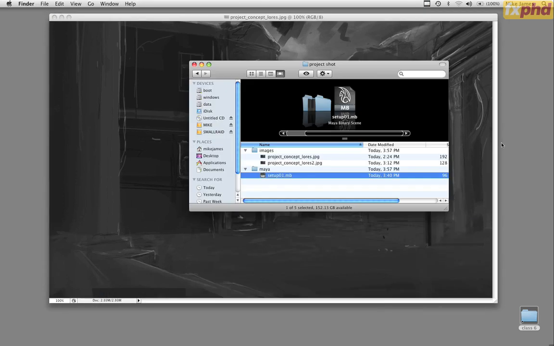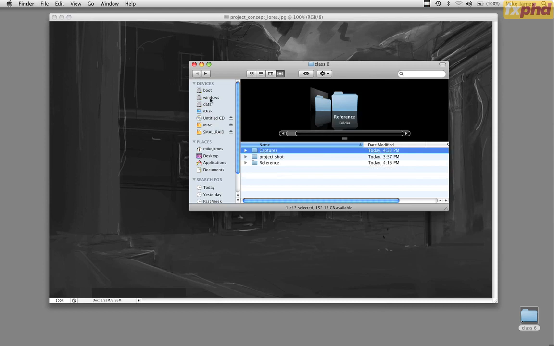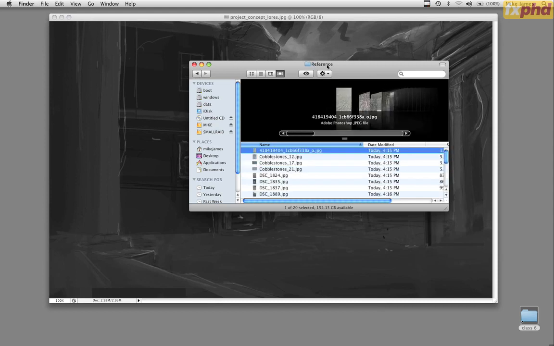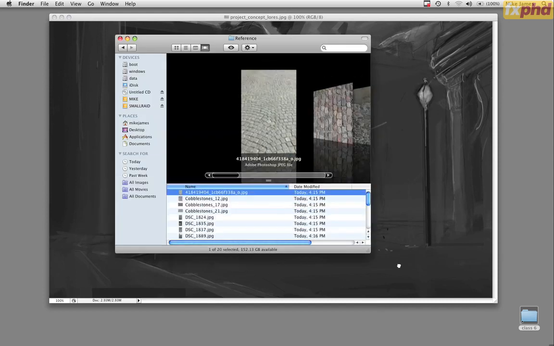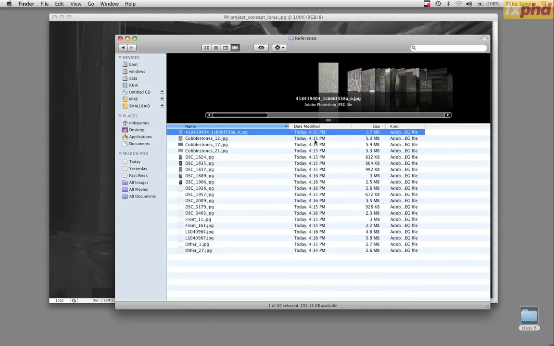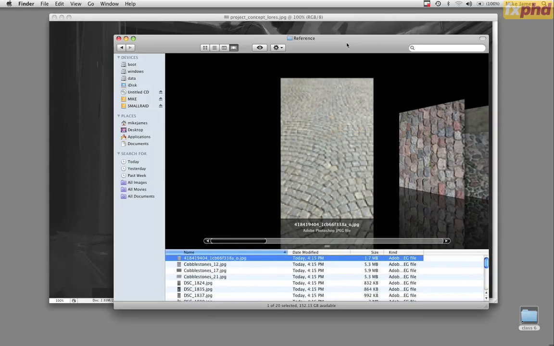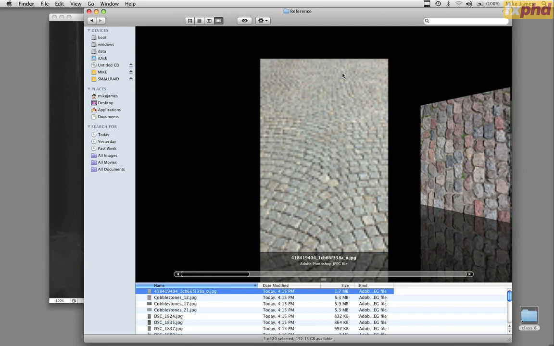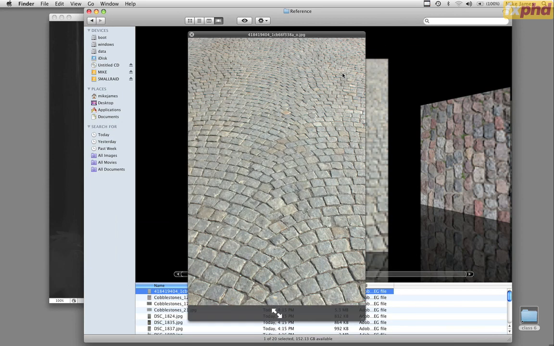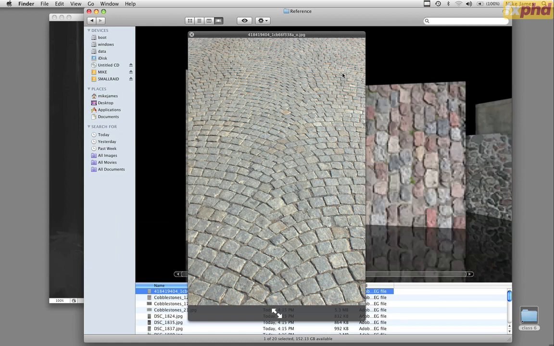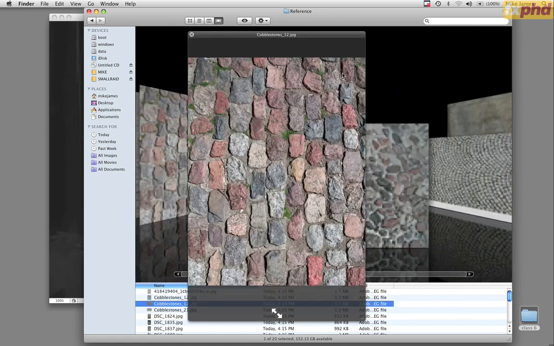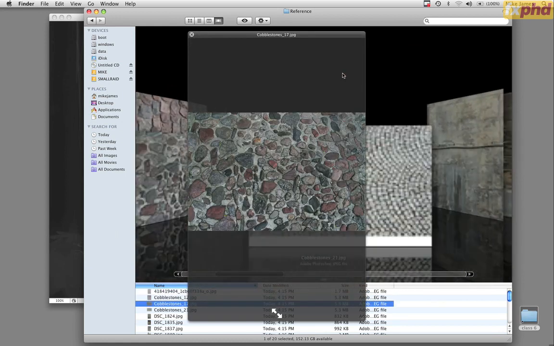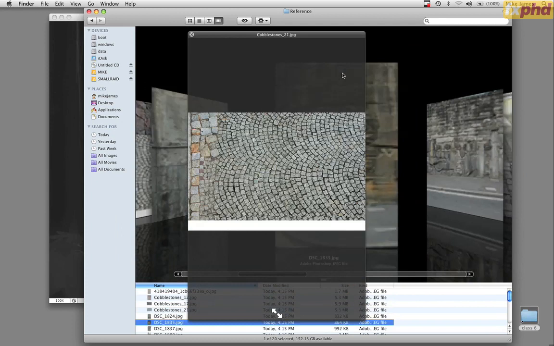Okay. One of the other things I've done is start collecting some reference, going through my existing image library and a few images off the web, just starting to gather reference for the kind of texture I envision on this scene. I'll flick through these and I'll upload to you guys what I can, more the ones I own, like all these ones I've shot.